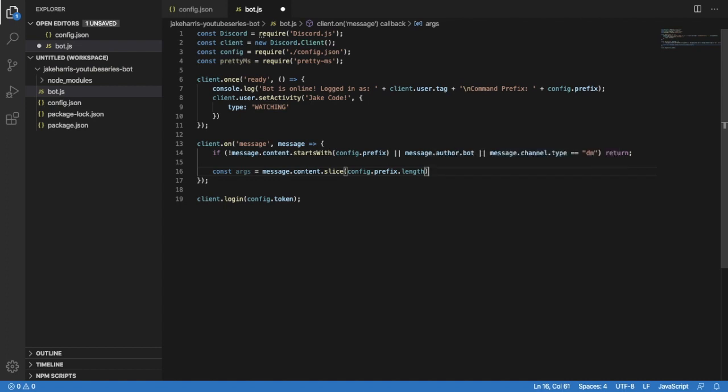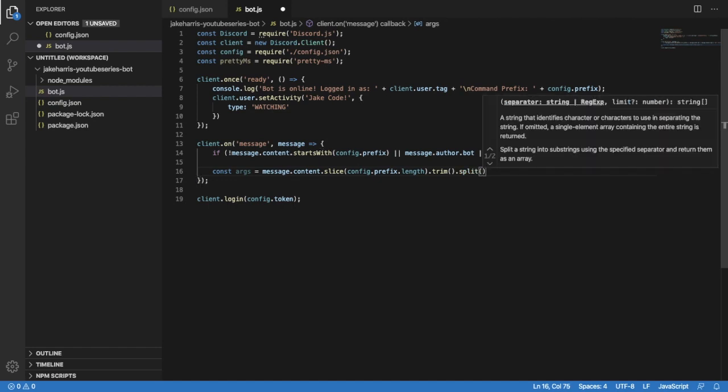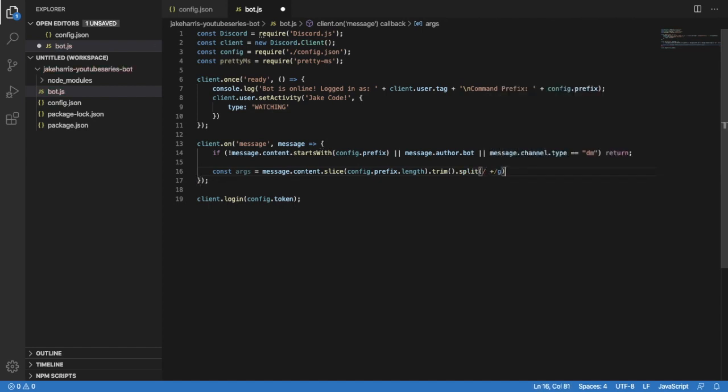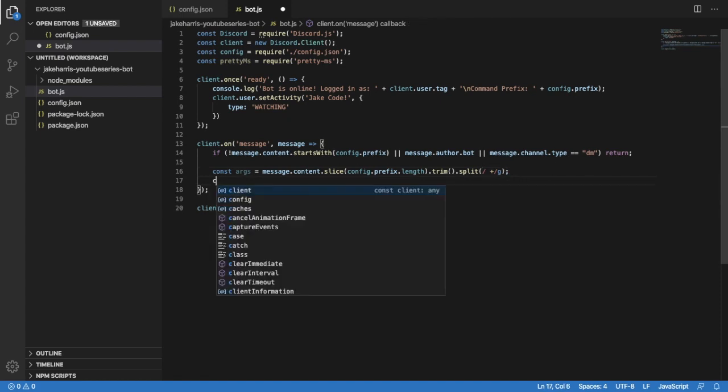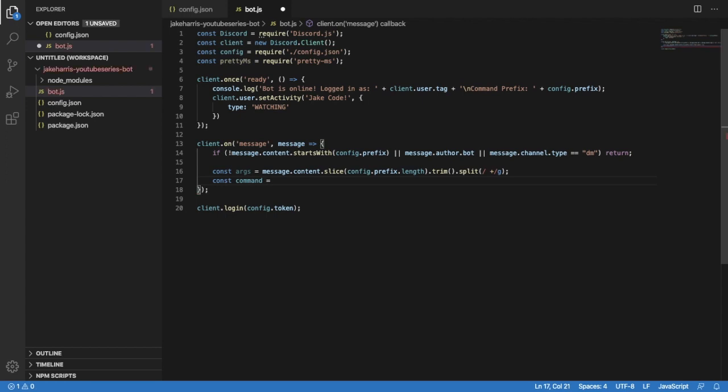After that, we're going to trim it and split it with /+/g, with regex. Just like that. It might look a bit confusing, I know, but it's a good practice, and it'll keep our bot running well. And now for the command, we're going to use args, and we're going to shift it and use toLowerCase.